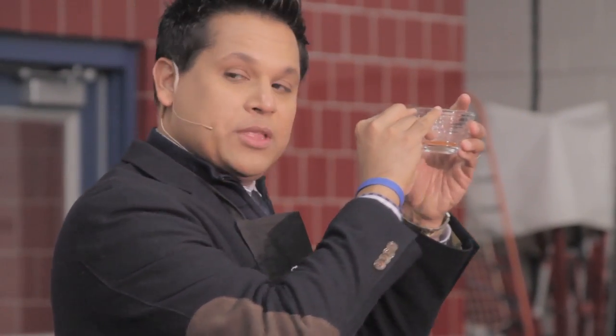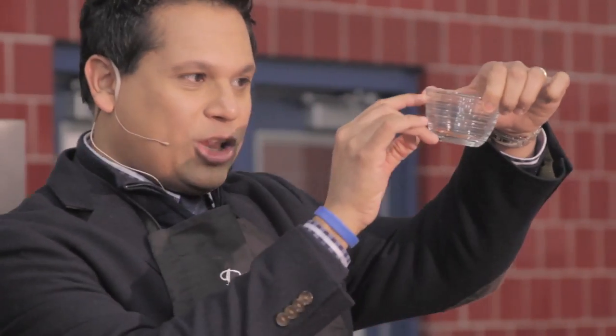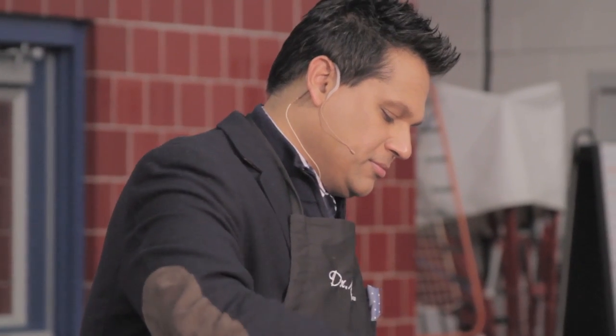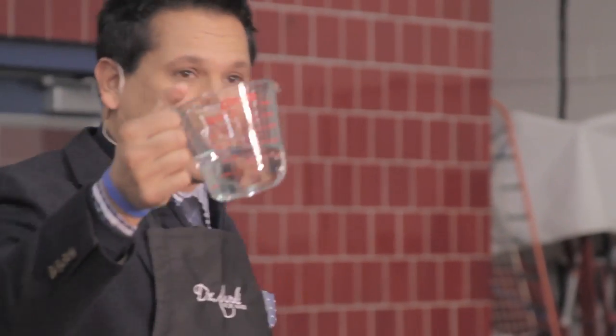And then a little bit of cayenne pepper. I would like this filled all the way, but she doesn't like it as much. We have a little bit of an argument in our family about the spice level, but since we have kids now, it's a little less spicy at our house. This is a testament to our marriage — I'd like it all the way up, she'd like none — we meet in the middle. I've learned to handle a little bit more spice. For all of you today, we made it a little lighter. And then I add a little bit of water to mix the spices.